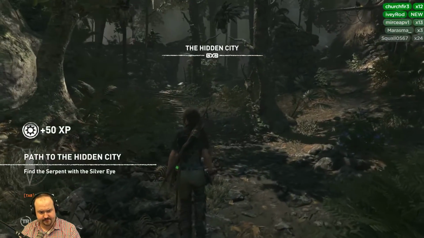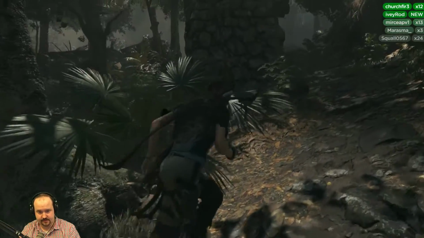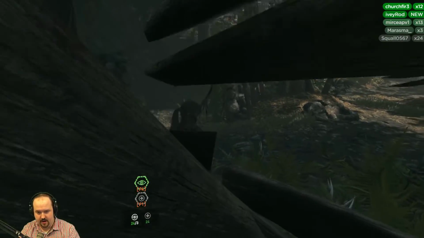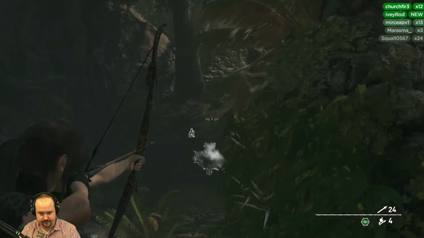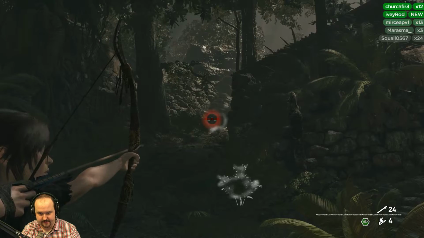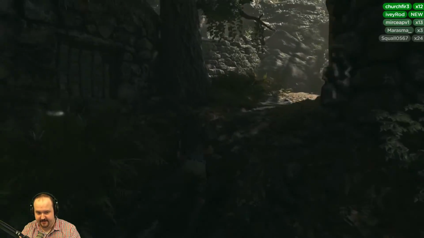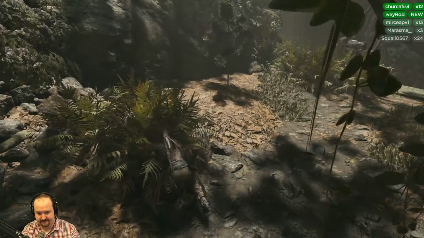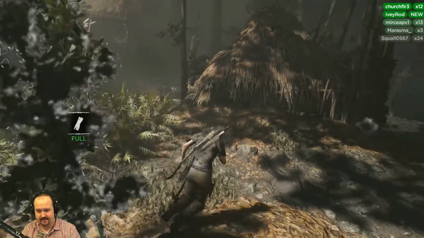The hidden city. Jonah, I may have found it. The hidden city. I'm gonna look for the serpent with a silver eye. Uh-oh. Is that an alpaca? Was that an alpaca, I mean? Impossible. I can't carry anymore.